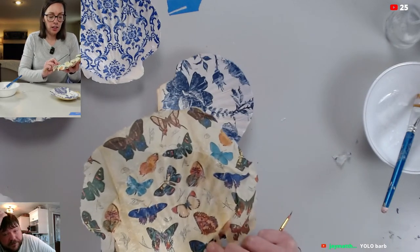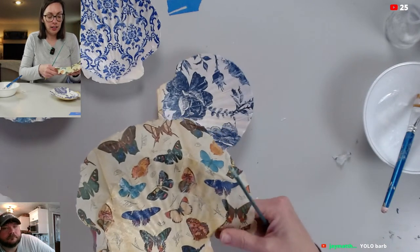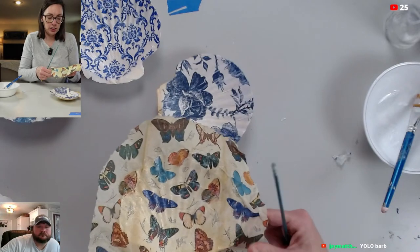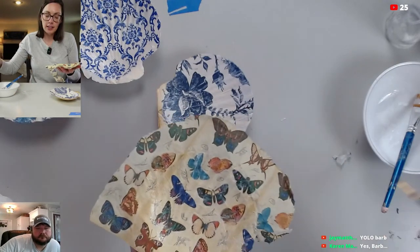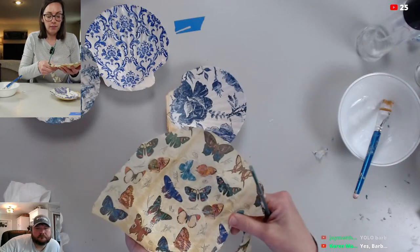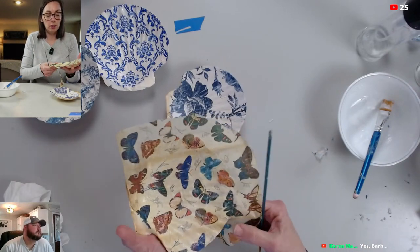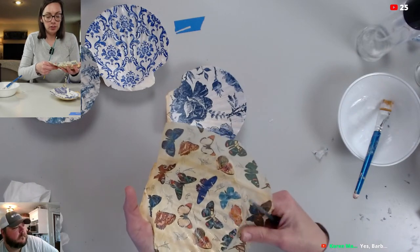Which is why she uses the Gilden wax. The Gilden wax is an antique gold. It's not that new shiny gold. It's just an antique gold, like brass and that kind of stuff. If you leave it to me, I'll put gold Gilden wax on almost anything, and I think it goes with so many other colors.